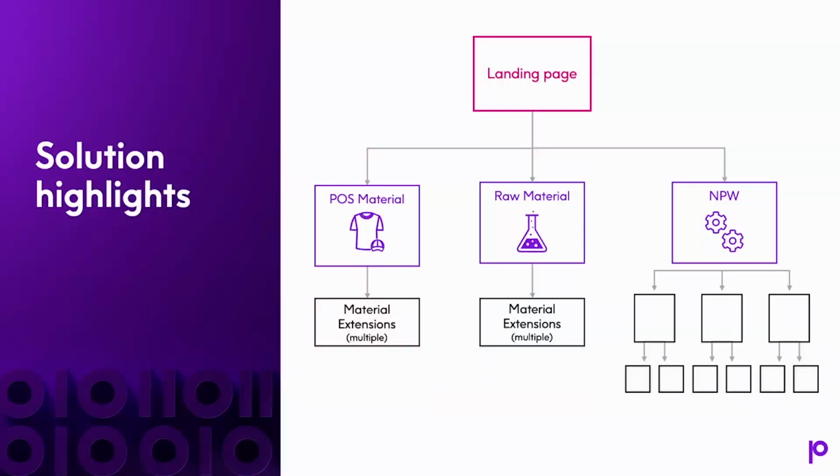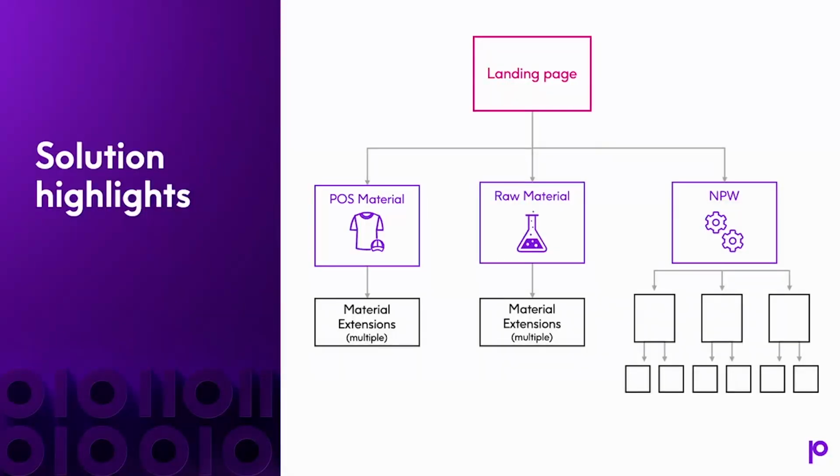So what did we create for them? Well, we created a solution that starts from a single landing page. There's no more Excel spreadsheets. And from that single landing page, they choose what the product is, or the product category is, that they're looking to either create or manage. Is it point of sale materials? Is it a new point of sale material, or are you having to extend it? Raw materials, again, you've got a brand new supply chain. So you've got lots of different materials. You've got material extensions. And then it's the actual production process itself. How can we produce our beverages and new beverages more efficiently and more effectively? And this is the challenge that they presented us with.